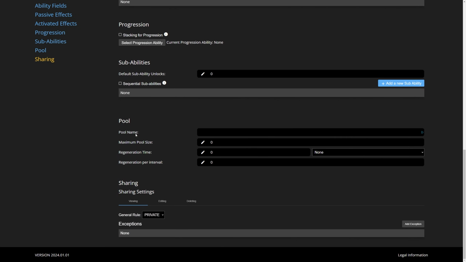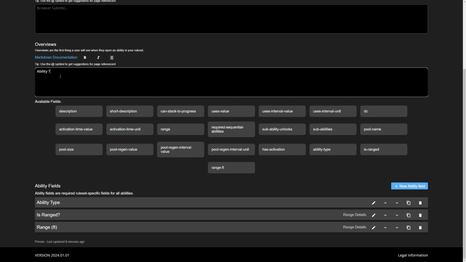Going back to our system editor, let's add a better overview. We can use Markdown and also provide places to put some of our ability's data, kind of like a blank spot for TTM to fill. To do that, we just have to use some double curly braces to surround the data we want to add, prefixed by ability, and also a period. We can also use some conditional formatting to either put our ability's range or the word none depending on whether or not the ability is ranged.